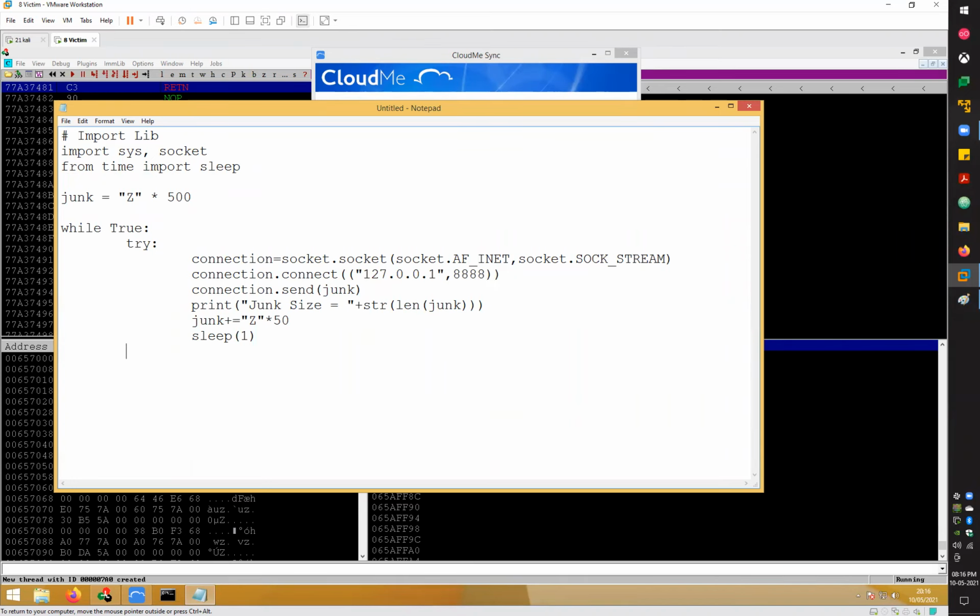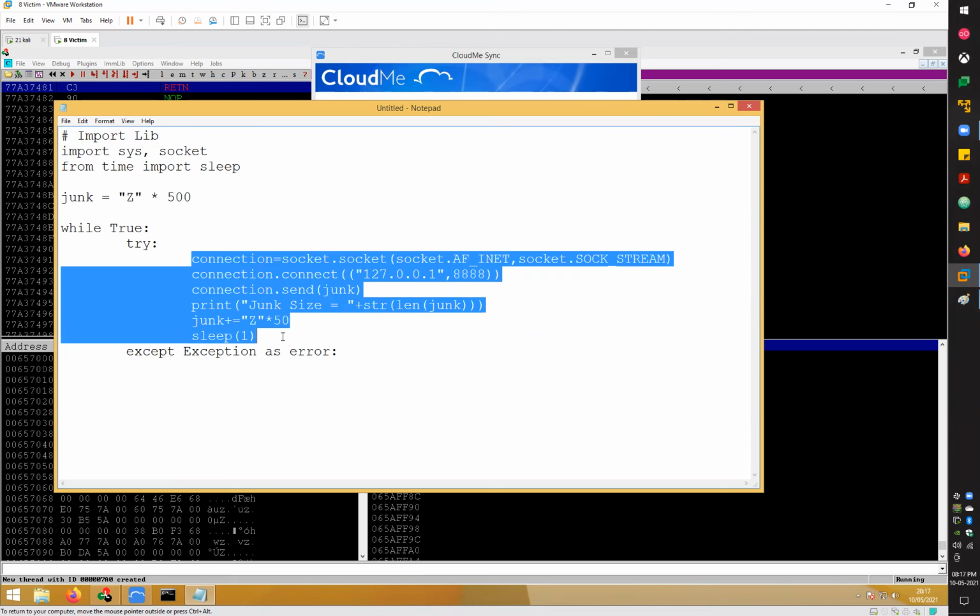After that, when your try block is complete, just go with the except block, right? And here I'm using one more function, exception. Just call the exception function and store it in my variable named error. This except is used to catch the errors or exceptions that occurred inside the specific code.